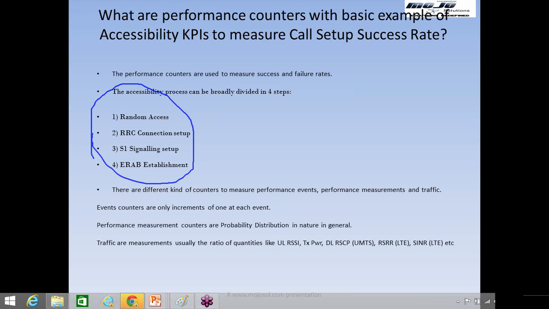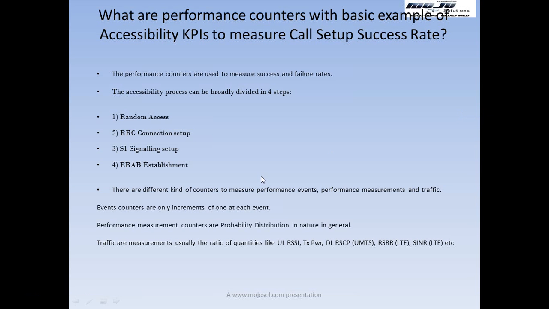What are the major steps? What are the major signaling? Now, as I said, call setup is a superset. Within the RRC connection setup, there are many signal establishments, many requests and many kinds of information exchange. Same goes for S1. Over here it is explained in broader terms to make it easy. But let's say the RRC attempt fails for any reason. I'm not discussing the reason, I'm just discussing the failure. What will happen?